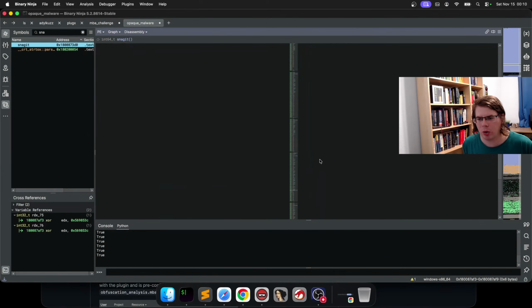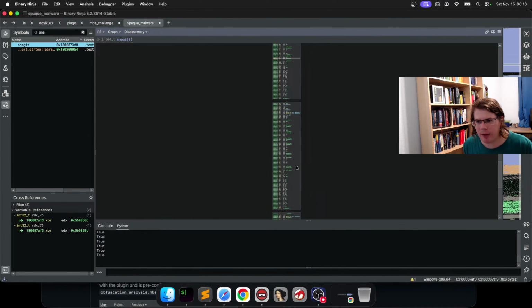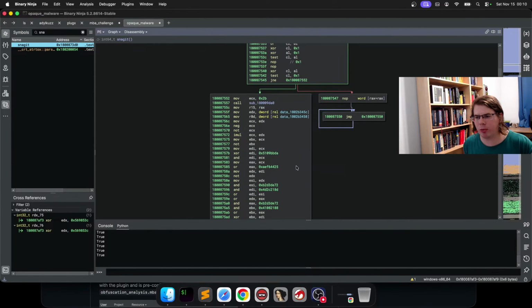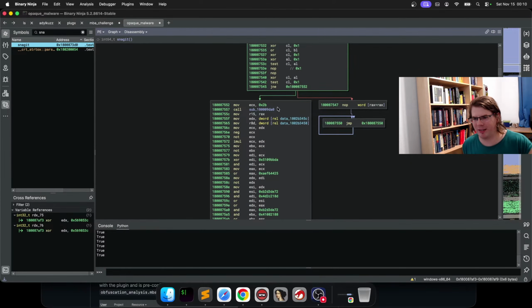So now we have a lot of straight line code. However, we still have some conditional jumps. And if we take a look at this one, this looks pretty strange. So this is probably also an opaque predicate. It's an opaque predicate which has been spread across two different basic blocks. Now we patched one jump, so we merged them into a new basic block. So now it's propagated here.